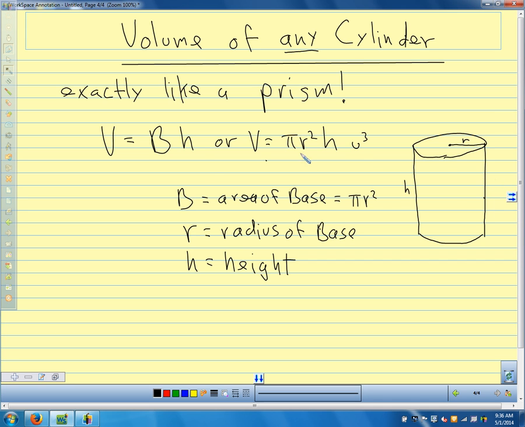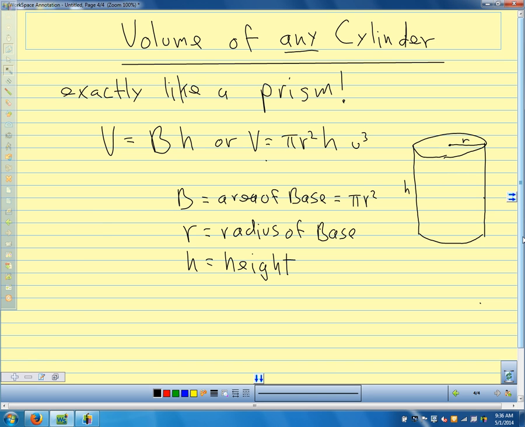But it's the exact same formula, pi r squared h. We can use this for an oblique cylinder or a right cylinder. And we could actually use it for, like we talked about with the slinky, some shape that'll look like this. As long as the areas of the base were the same and the heights were the same, and our cross sections were the same, I could deform this cylinder and get a shape like that, and we could use the same formula to find the volume. All right, questions on our formula?